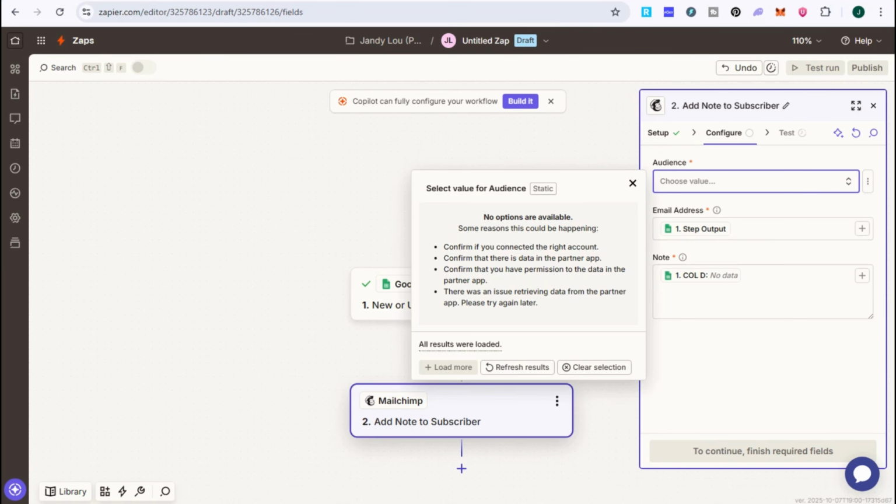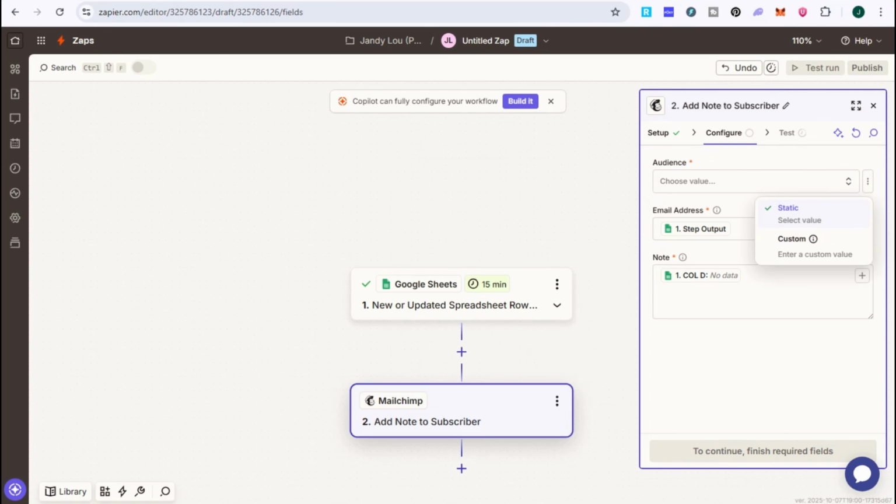So important notes, you must have column headers in your Google Sheet. MailChimp will not allow duplicates. You will need to connect both accounts like the Google and the MailChimp, and then make sure that you are using the correct account before doing this.